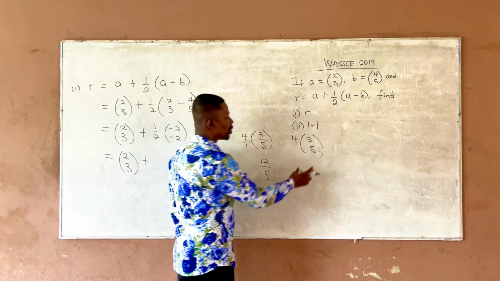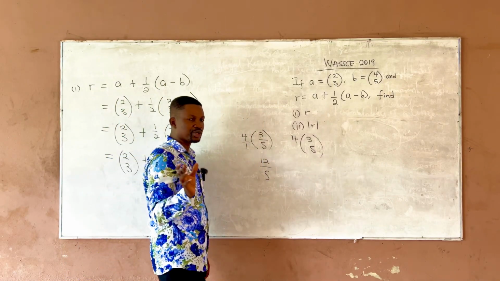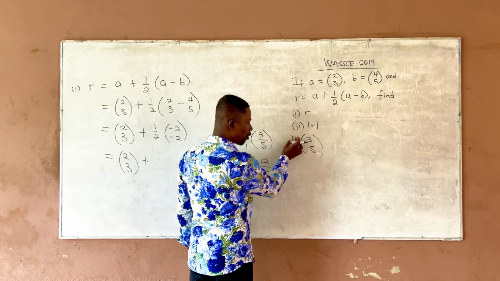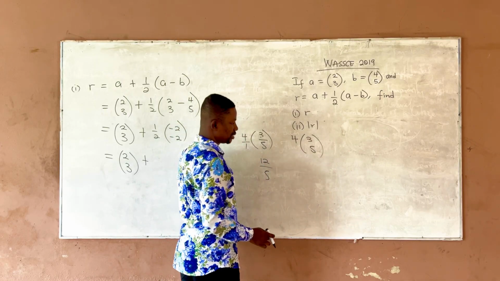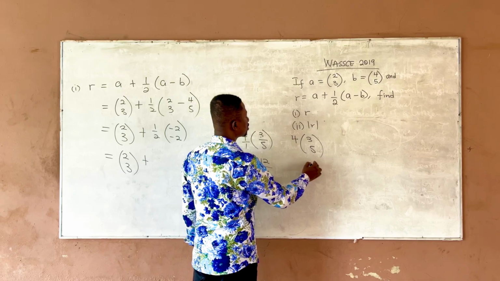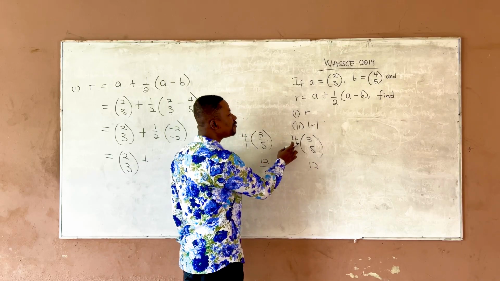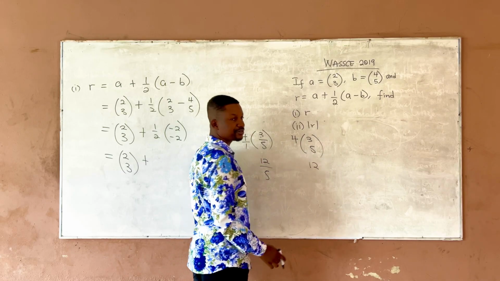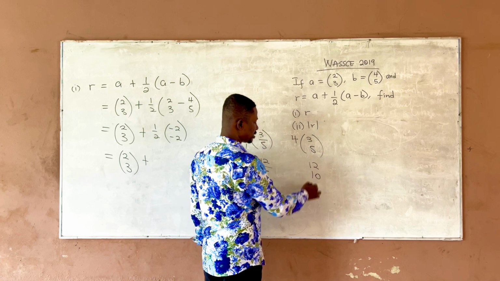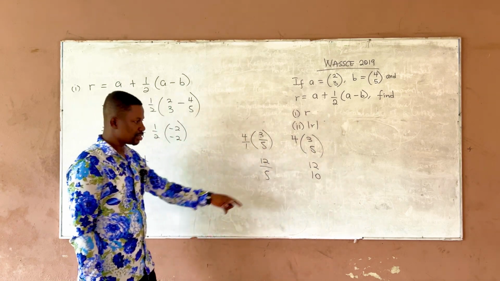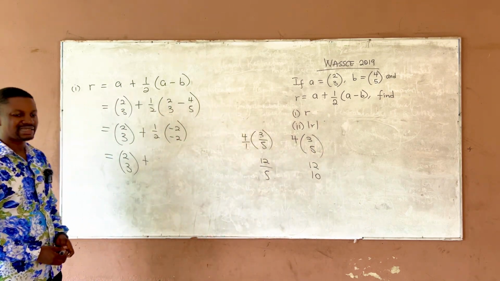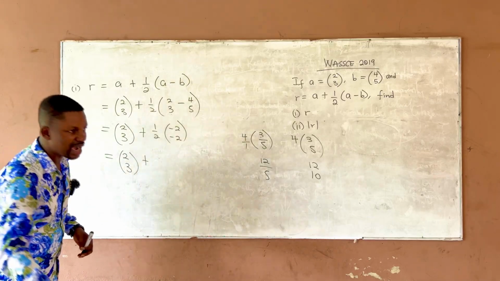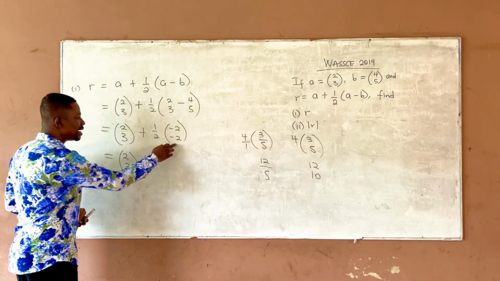But with vectors, the approach is different. We take 4, we multiply it to the 3. 4 by 3 is 12. Then the same 4 times 5, which will give us 20. You see the difference? So we are going to use that same concept, that same idea, and apply them here.